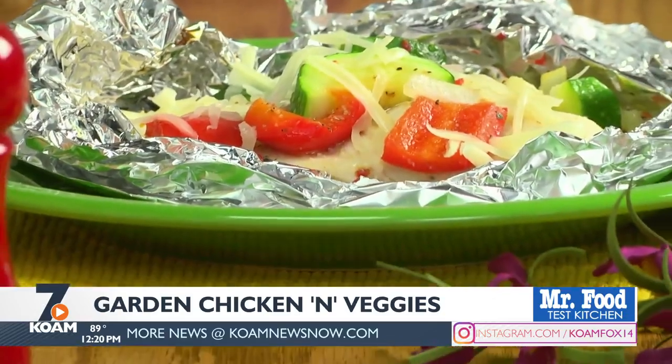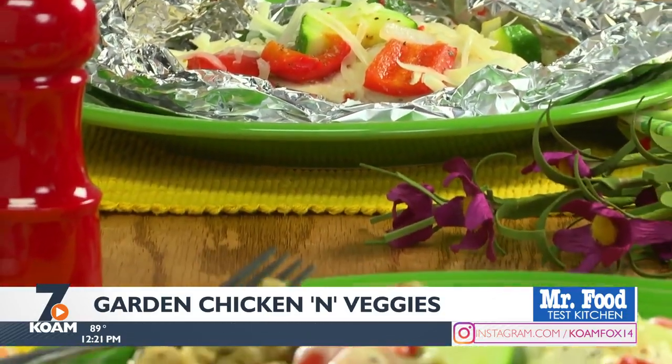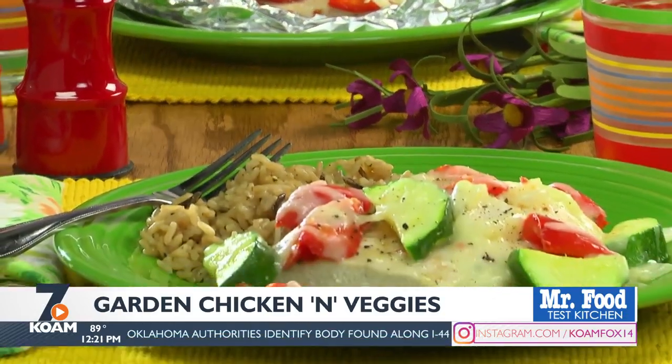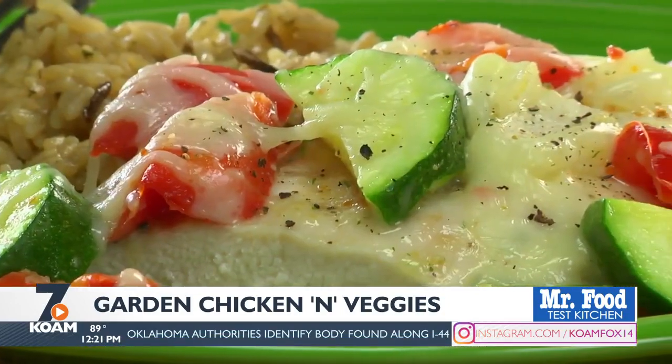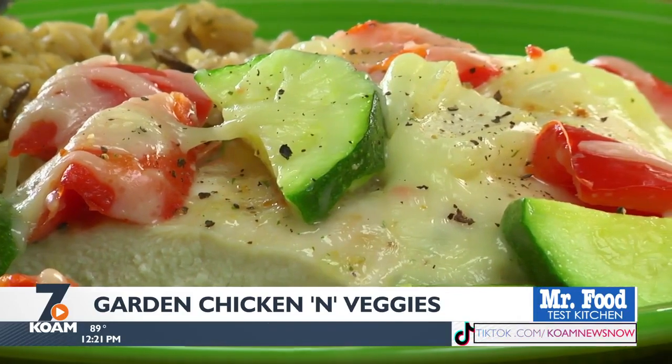And whether you cook these in the oven, on the grill, or over the campfire, you'll be amazed at how easy they are. Once you open up these bundles of goodness and taste how juicy and flavorful the chicken is, are you ever gonna be hooked on foil pack cooking? Plus, there are no pots and pans to wash, which is a double bonus.